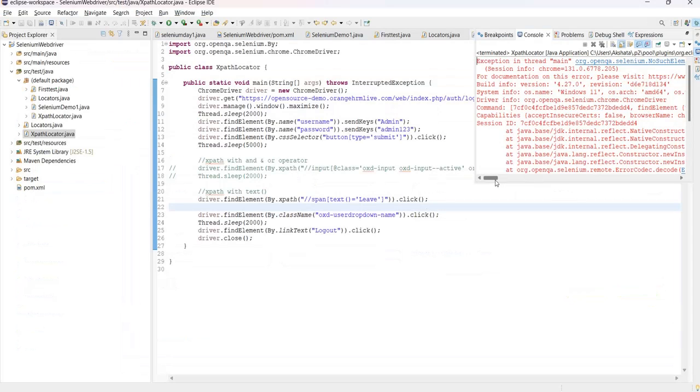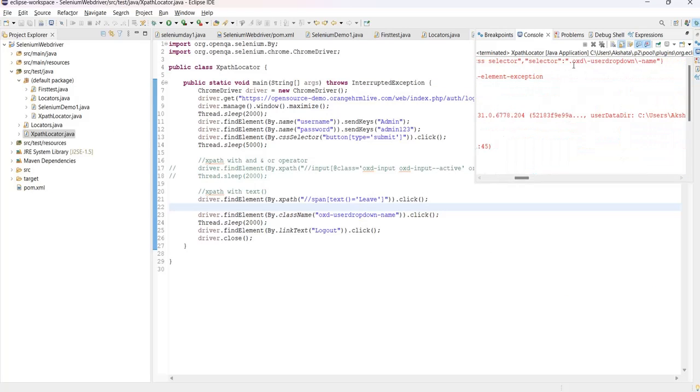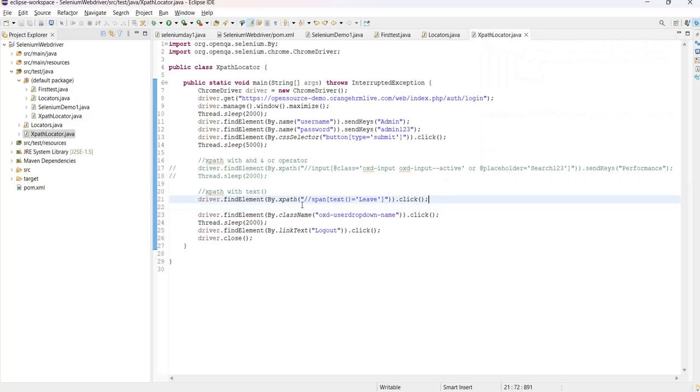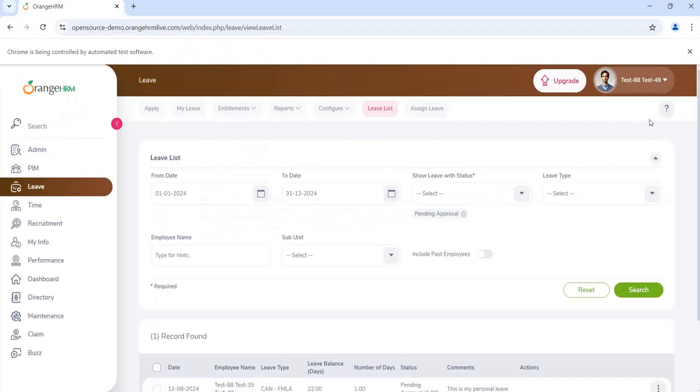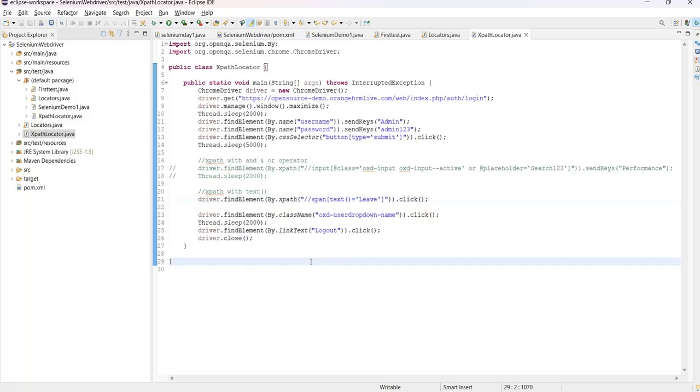Somehow it failed, I think. It is not able to identify this, but that's okay. For us, the clicking on this leaf was important. Let's log out and then close this. So this is how you will be able to identify using the text method.